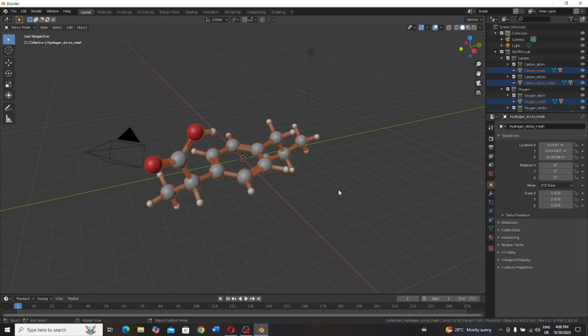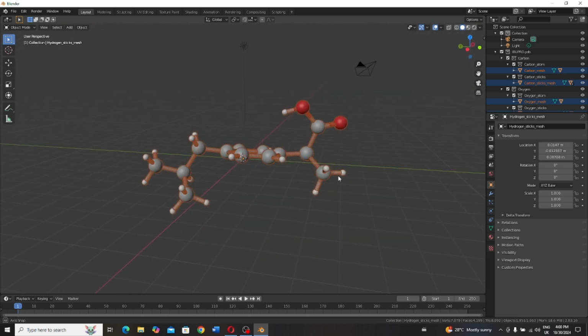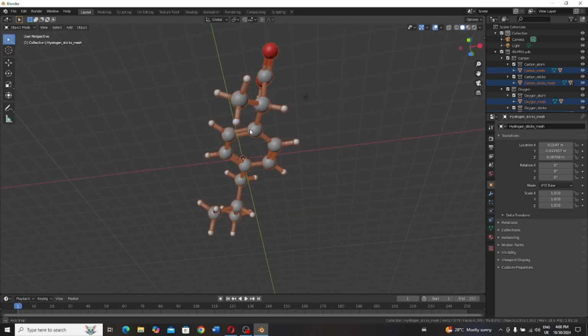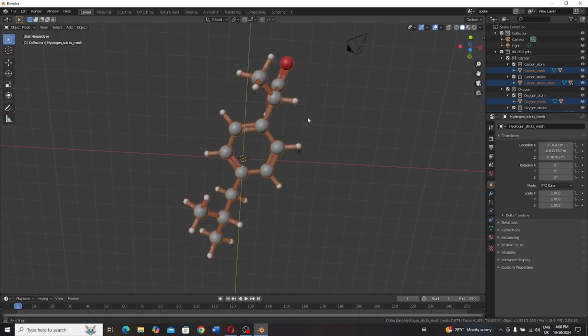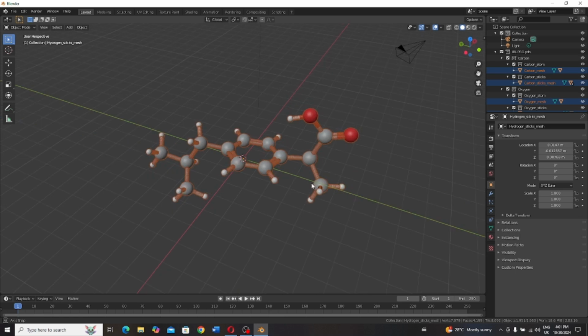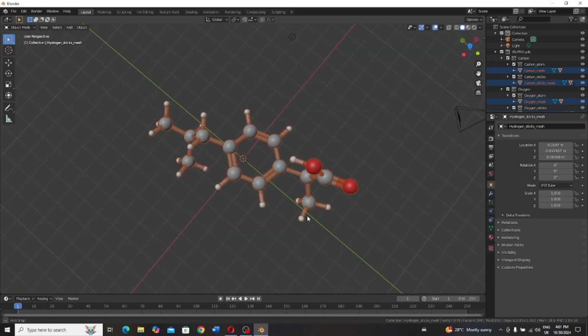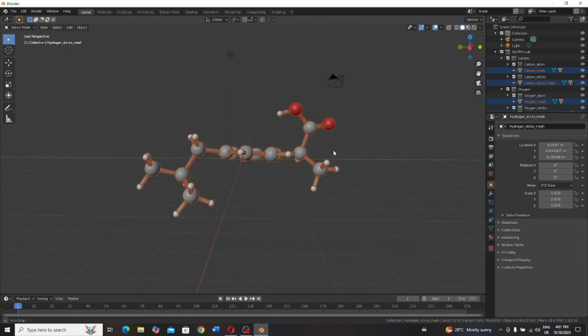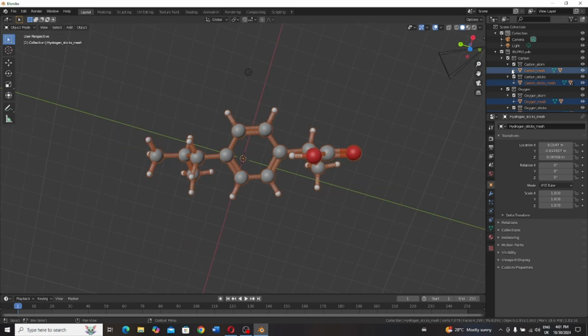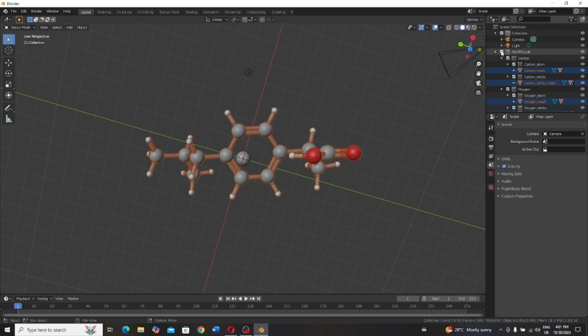Okay, the first thing you need to do is that since we have our structure, ibuprofen, yes, you can see, you can rotate it. We have numerous tools here which you can use. You can carry it down. Okay, for our case, let's get started in Blender. First thing, check on your hierarchy. Ibuprofen, make sure you check on it to make it visible.